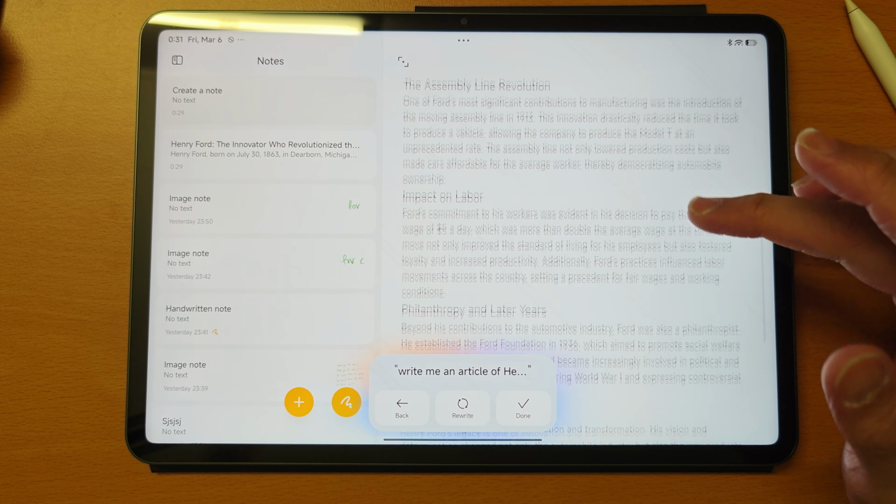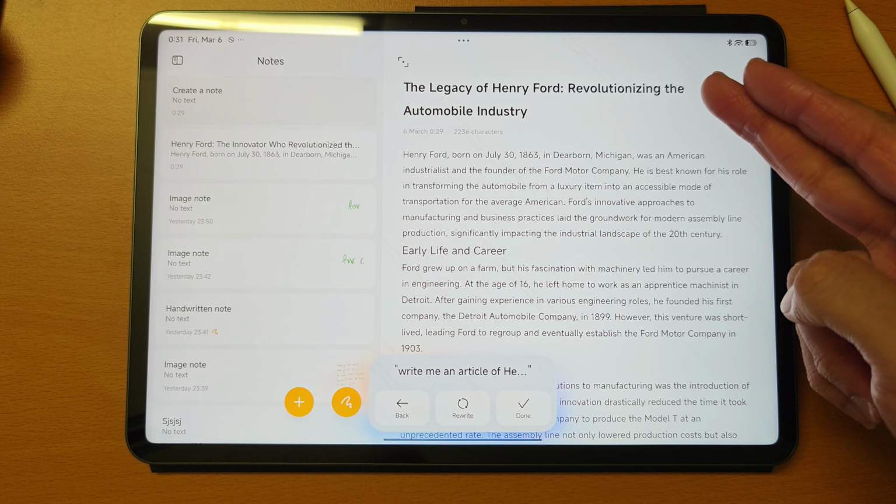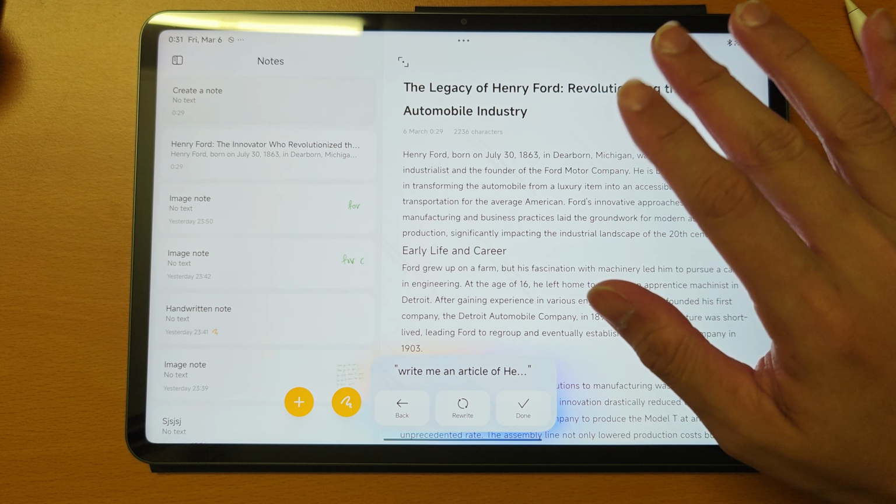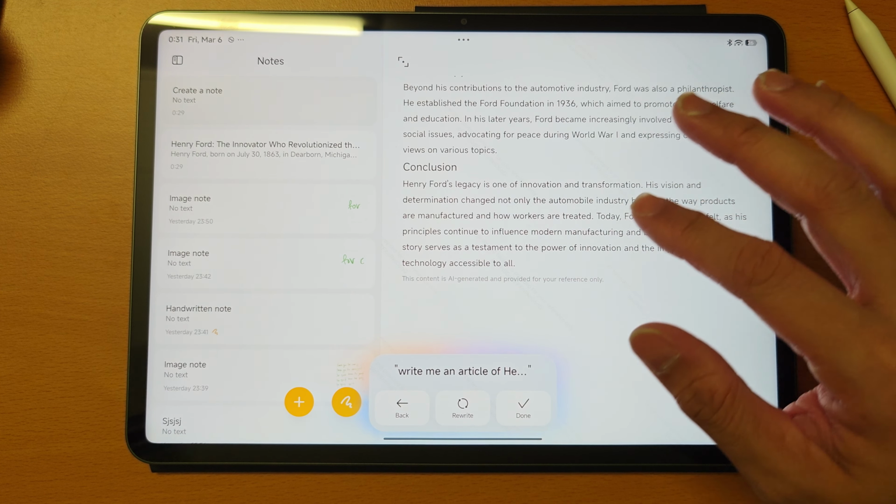Alright, so done generating. So you got the title, the main title in bold and bigger font, and have the subtitle. So far everything looks alright.